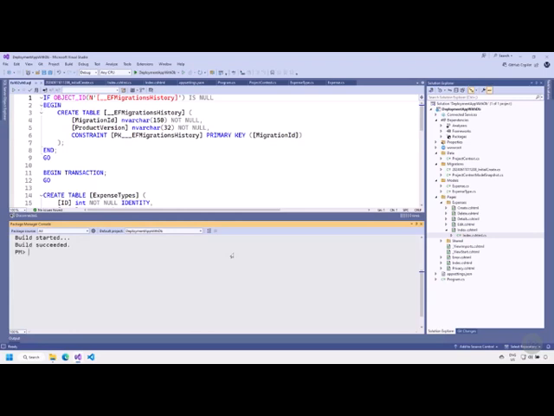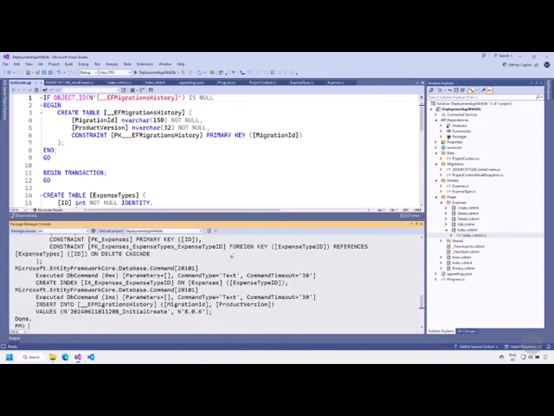Now, if we want to run this migration locally on this machine, we can do that by calling Update-Database. That'll use the connection string in the appsettings.json file to connect to SQL Server and run any outstanding migrations. If the database doesn't exist, this will create it. If it does exist, there's a migrations table in that database that Entity Framework Core will check and only apply migrations that haven't been applied before.